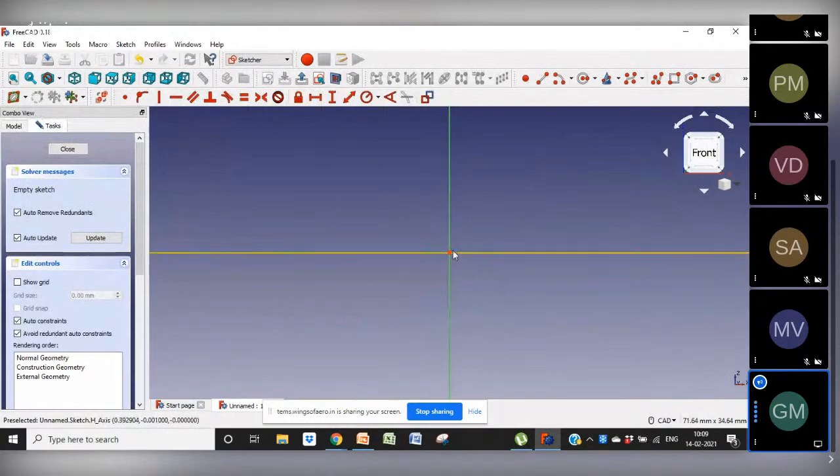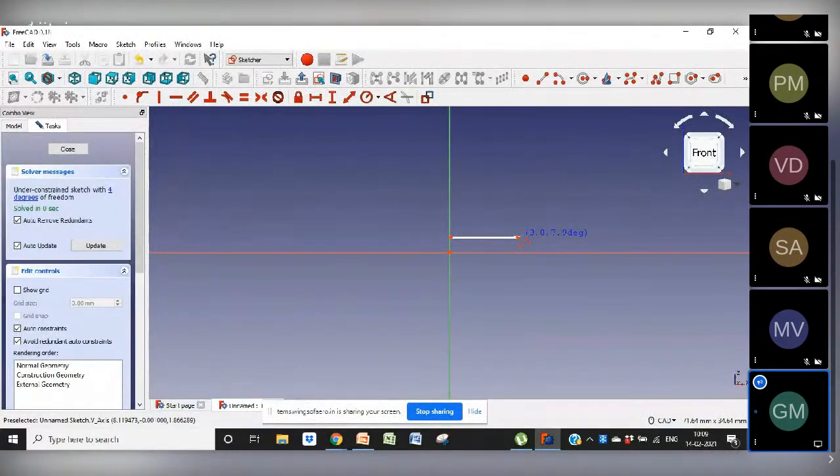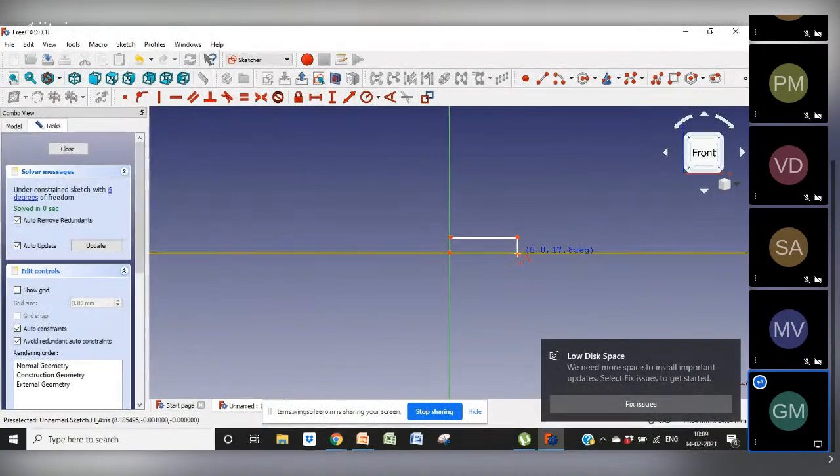This is our intersection center. I will take this polyline, here. This is the head of the screw. Then this is the leg.